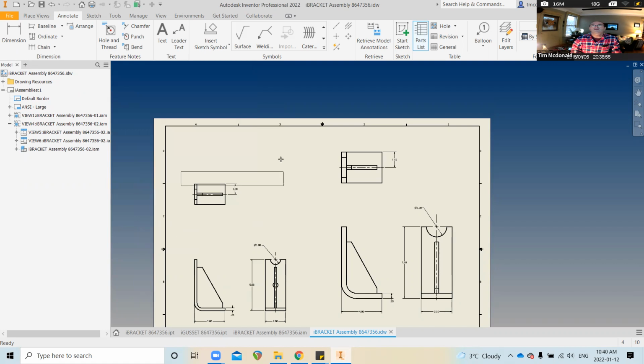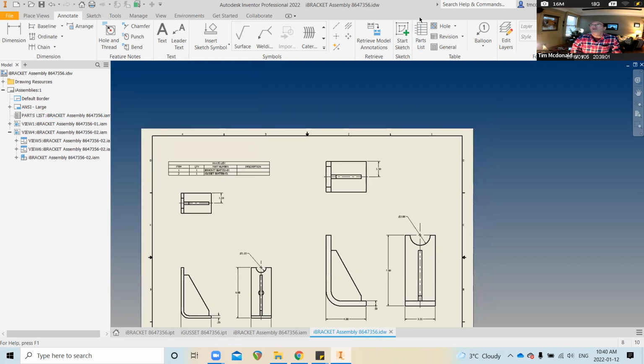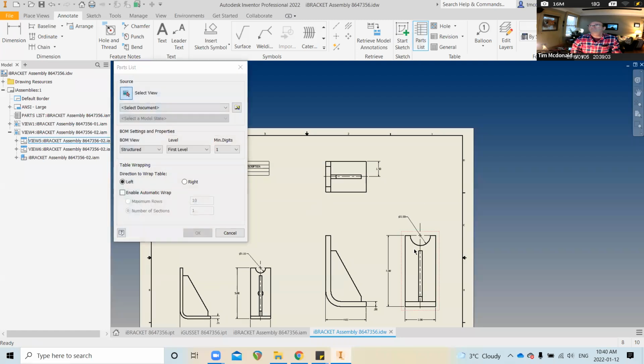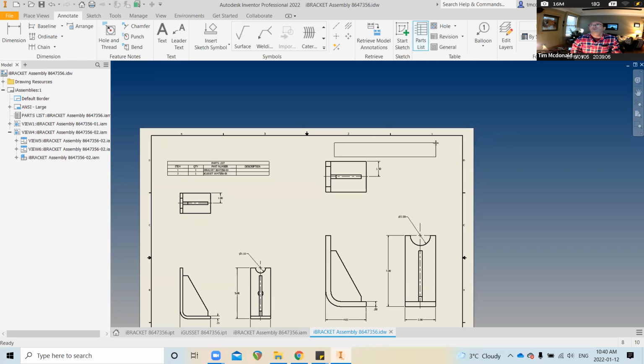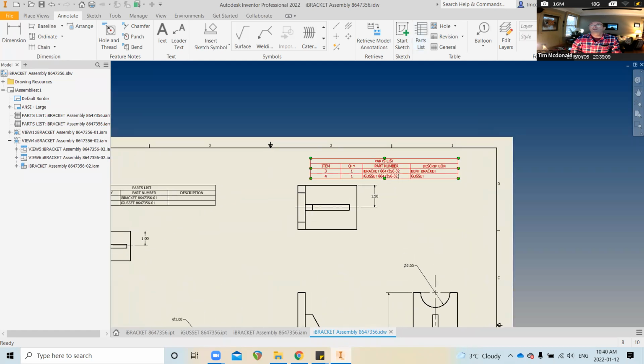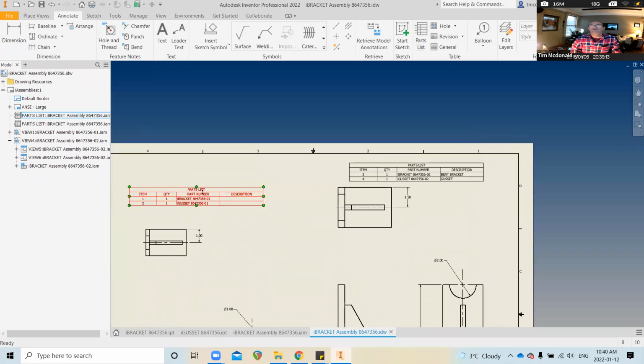Okay, and let's try the other one. Okay, this one has it. The difference. What is the difference? It's item 3 and 4, and this is item 1 and 2. This is making perfect sense.